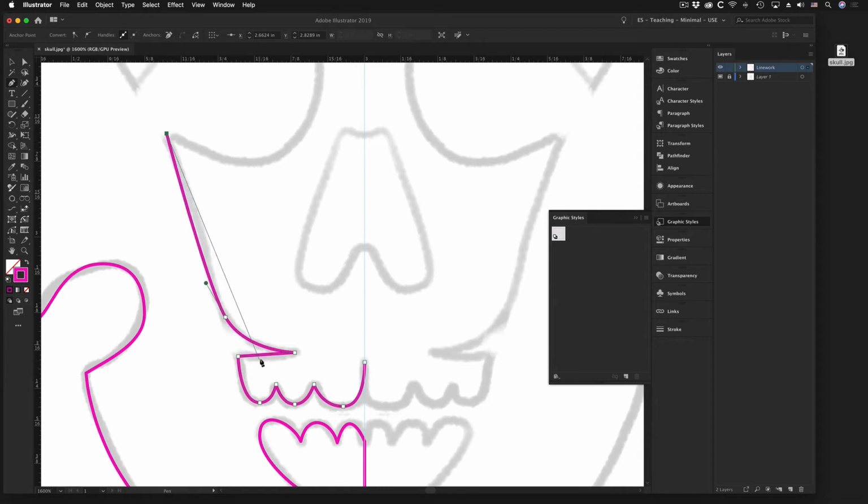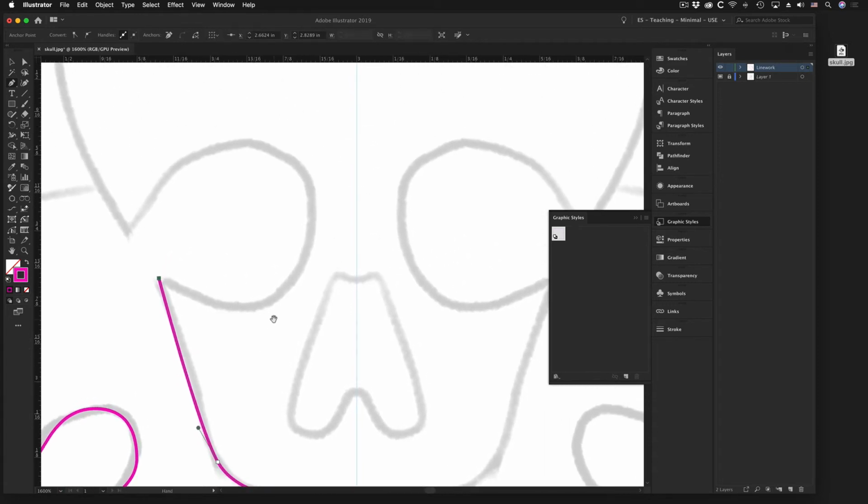Okay. So let's come back to this, and as I hover over this line segment, I can hold down my Option key and my cursor switches to this kind of points with a line in between. If I hover over, hold down my mouse button and drag, I get a curve. So Illustrator helps me in a segment, in between 2 points, to create that curve by holding down the Option key and getting that particular symbol. Let's come back up here and finish this skull half.